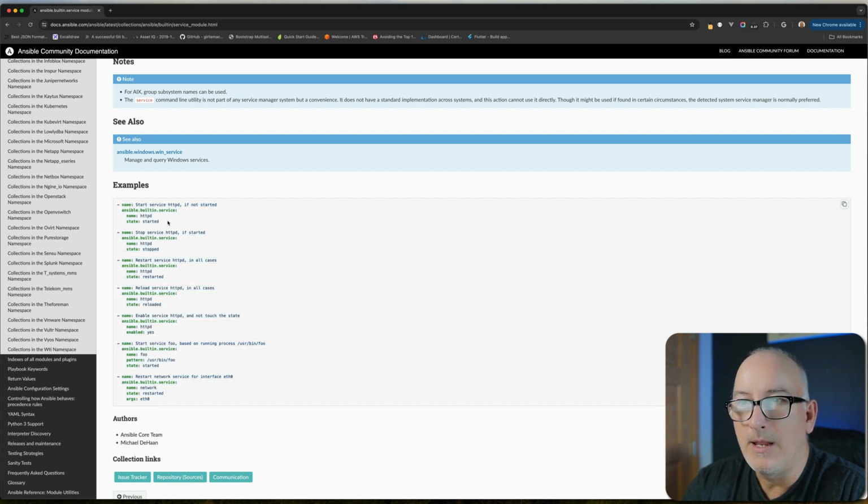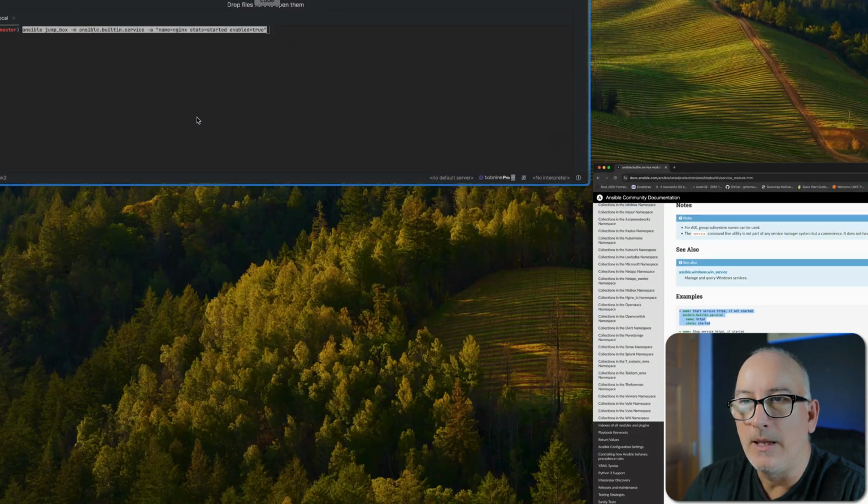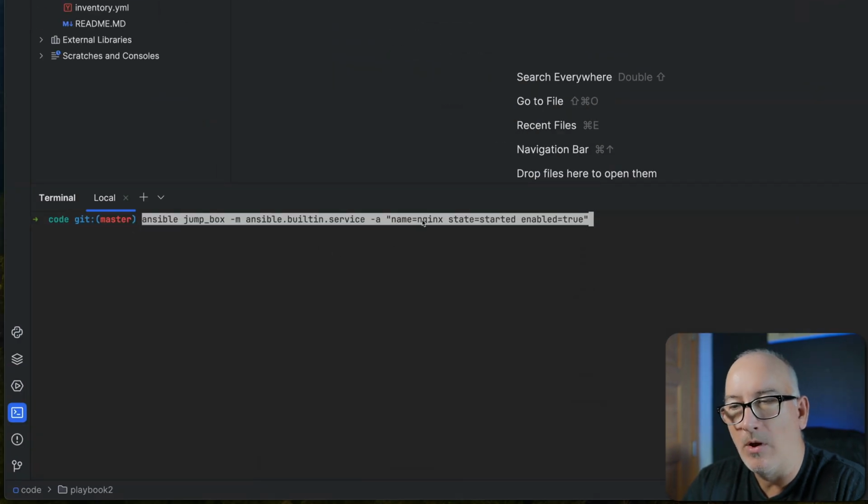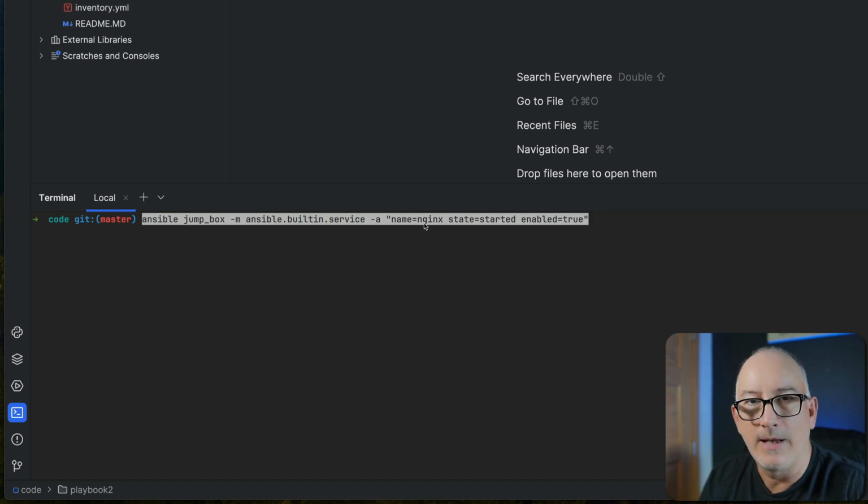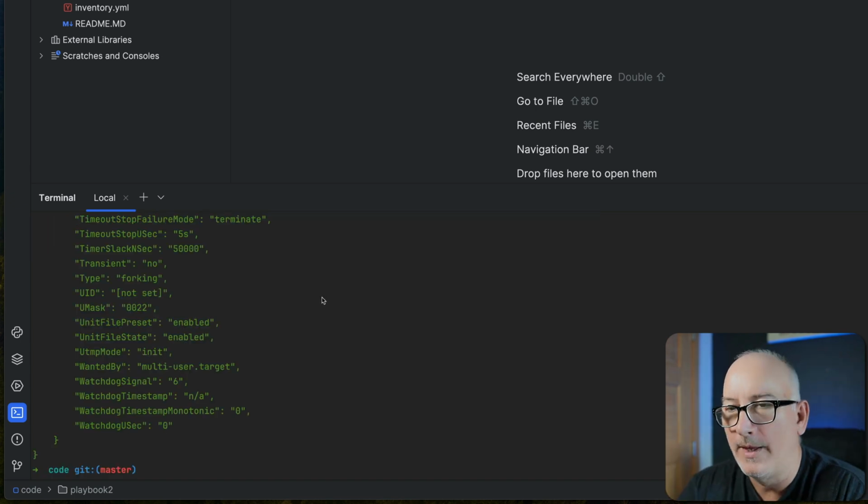You can also see a couple of different formats here. The values or the attributes are entered on the next line. In the example that we're about to run, it's all on a single line. Normally if I'm running on the command line, it's like this, but if I'm running it in a playbook later on, you'll see I prefer the other method where the attributes are on their own line. So let's run this.